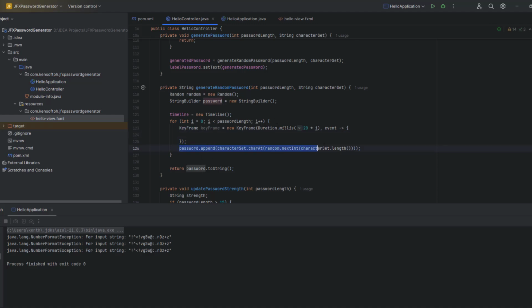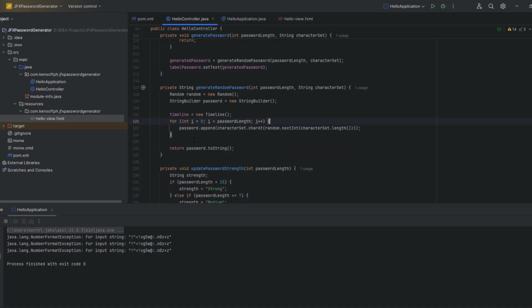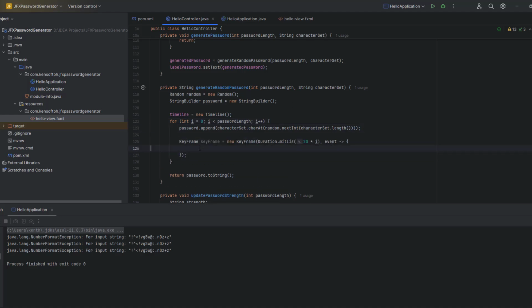And then let's move this inside the keyframe. Stay that here. All right, here. I'm gonna call this one right here, remove that and assign it here.